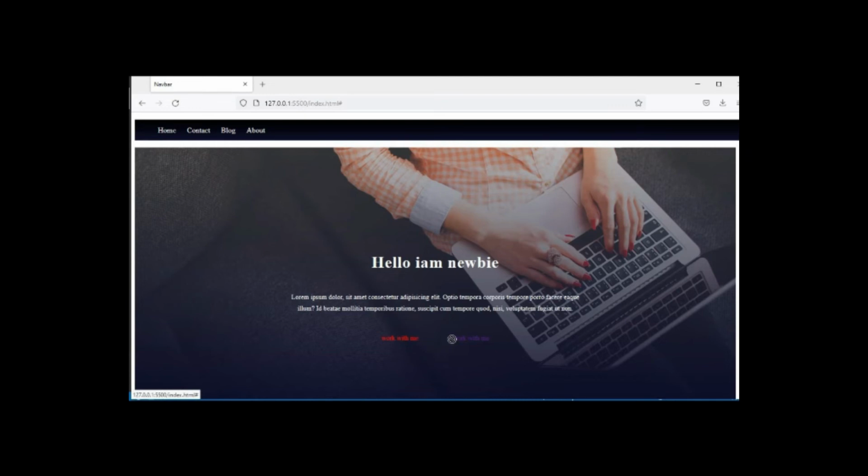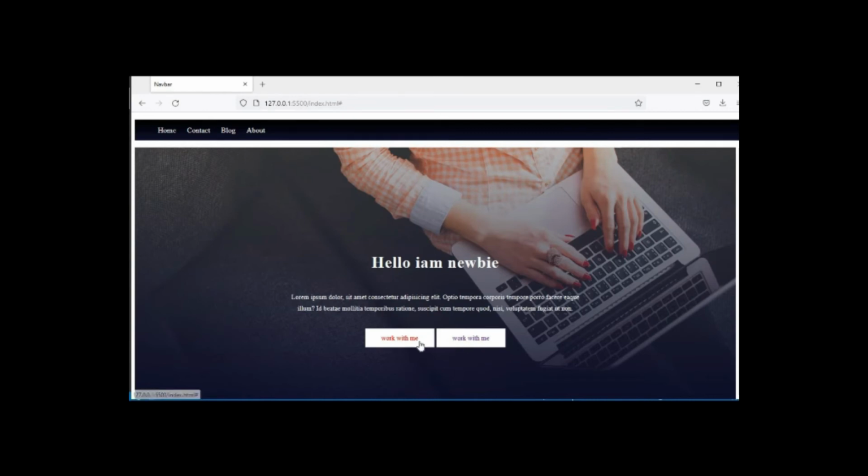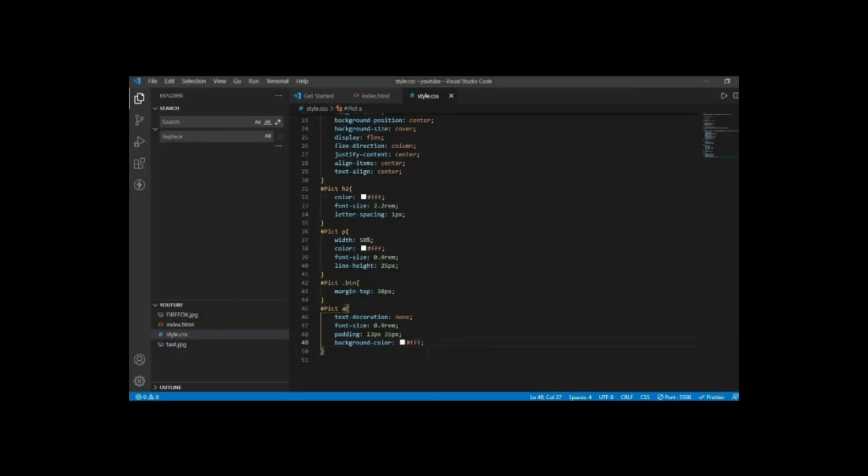Yes. Now I'll give a background color for this. Background color I'll give white. Okay, Control S. Now let's see how it looks. Yes, it looks good, but we have to do more designs here.